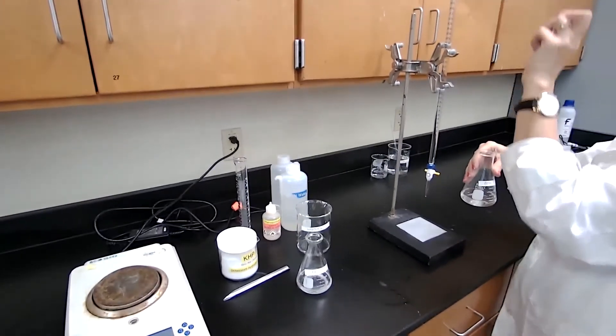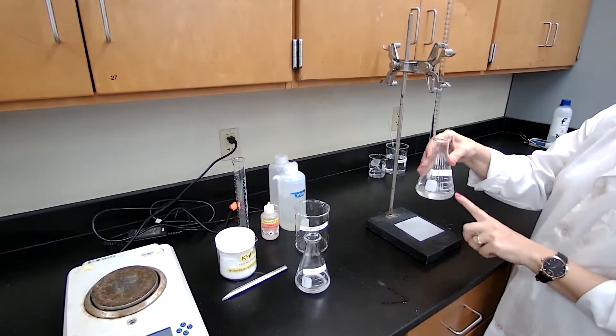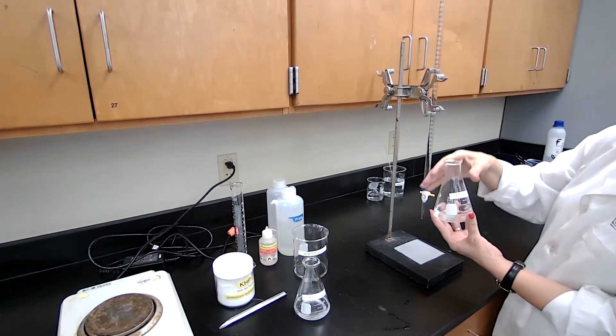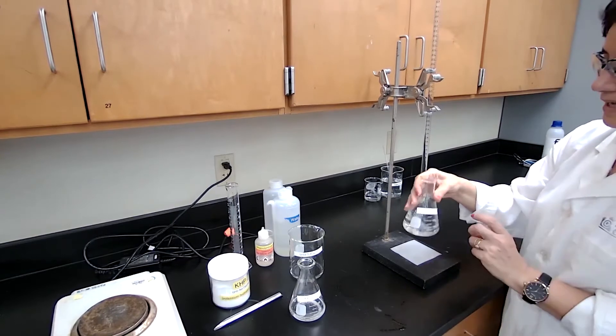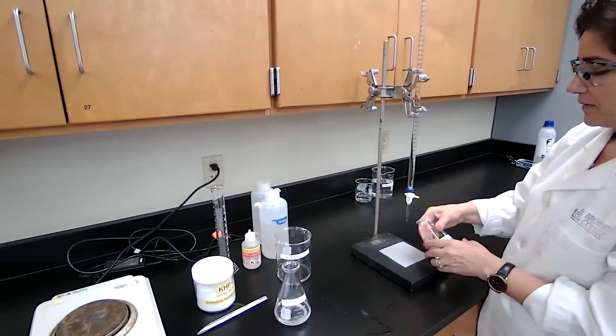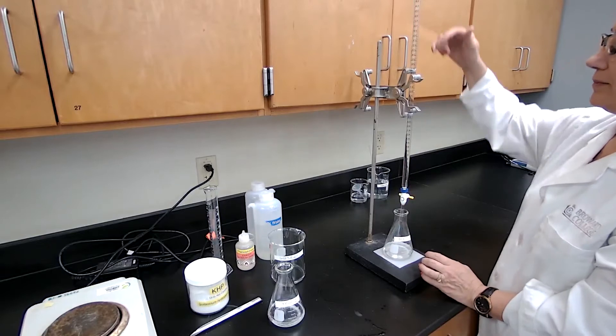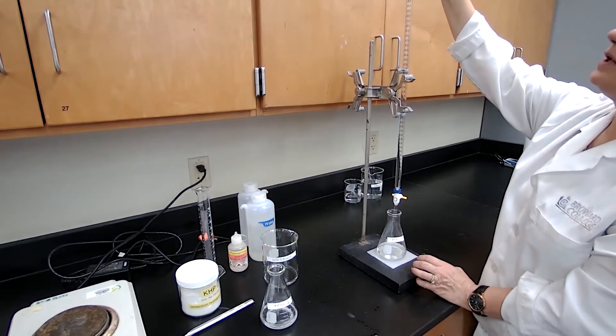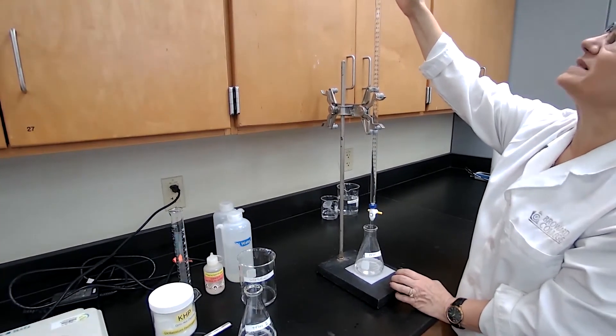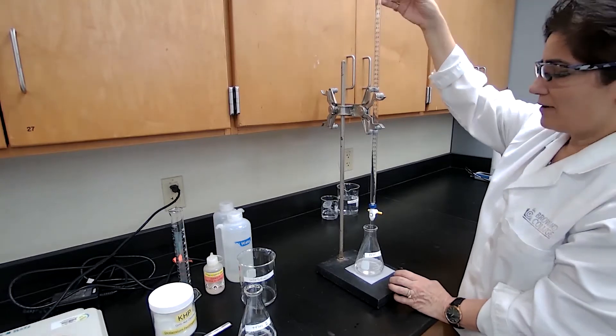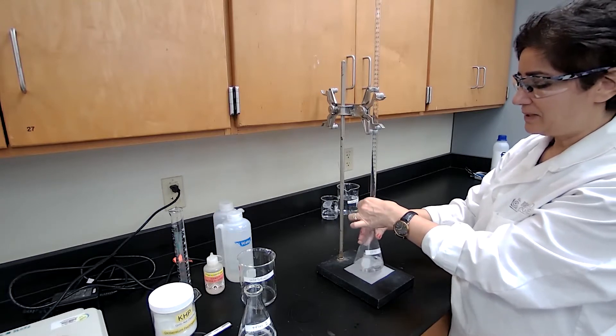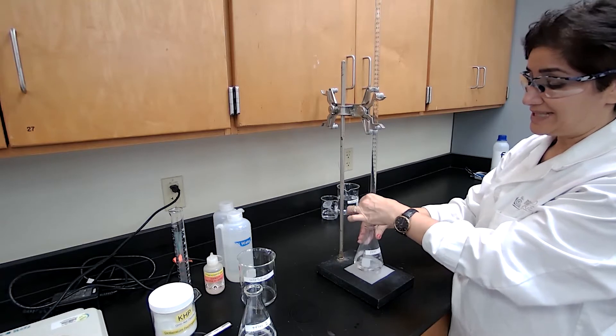I would add to neutralize the KHP. Based on the milliliters of sodium hydroxide used and the mass of KHP, I can do the calculation and find the concentration for sodium hydroxide. How to do the calculation will be presented in the pre-lab discussion video for this experiment. For the actual experiment, record the initial burette reading for trial one as 0.00, because the meniscus aligns exactly with the zero. And start adding sodium hydroxide until a light pink color is stable for 20 seconds.